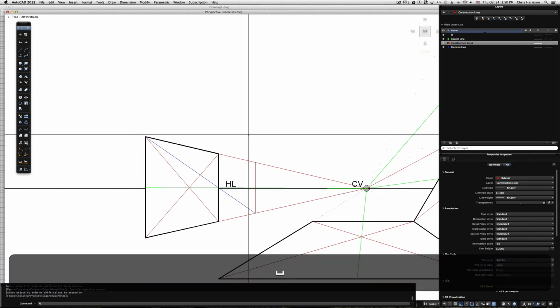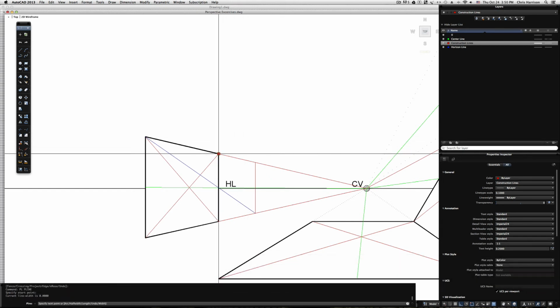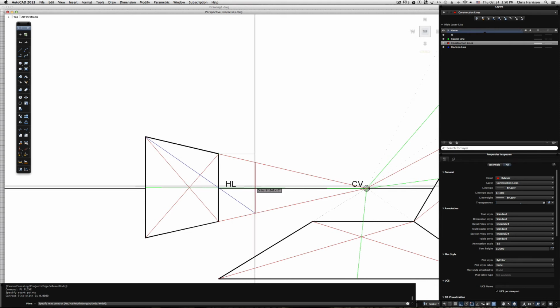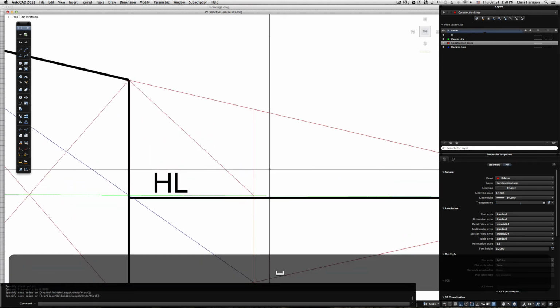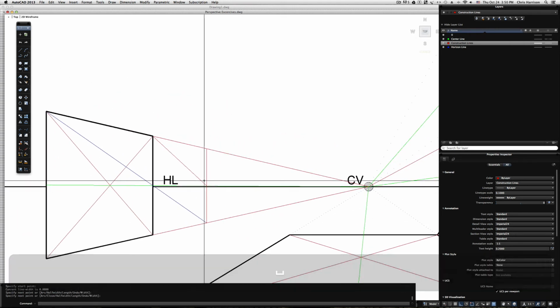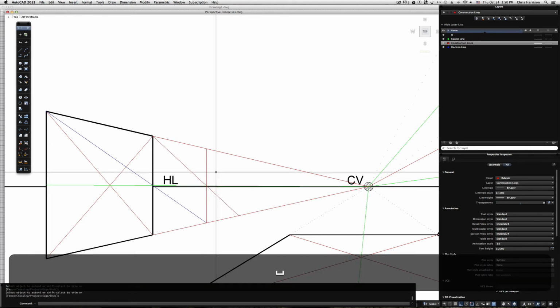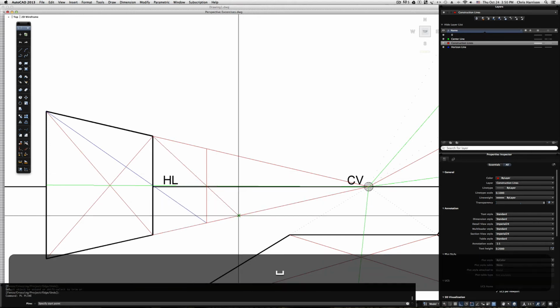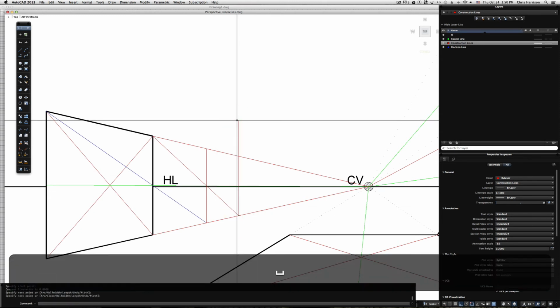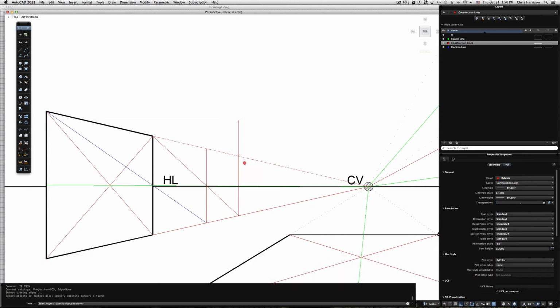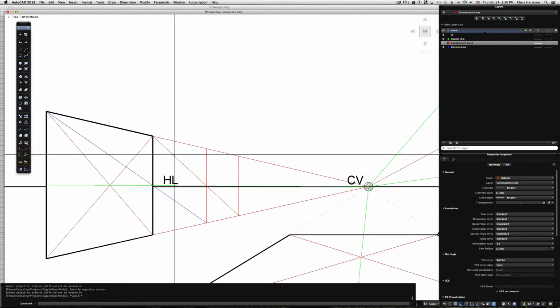So again, we have the center line there, so I'm just going to come here to this edge closer towards us and bring it down towards the midpoint that's converging towards the center of vision. Extend the line down. It gives me the next point that I can raise a perpendicular line up to give me that edge furthest away. And we only needed to go two deep, so that would be 1, 2.